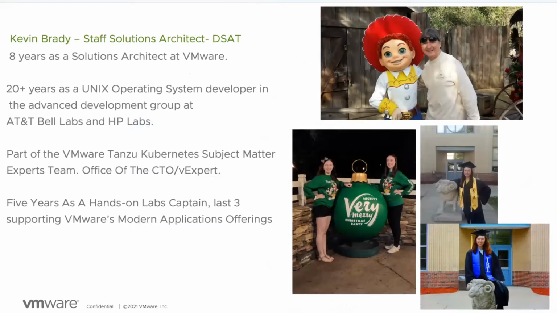So once again, my name is Kevin Brady. I am a staff solutions architect here with VMware on the Dell Synergy Acceleration team, also known as DSAT. And I've been with VMware for 8 years now. Prior to joining VMware, I spent 20 years as a Unix operating system developer in the advanced development group at Bell Labs and then later HP Labs.